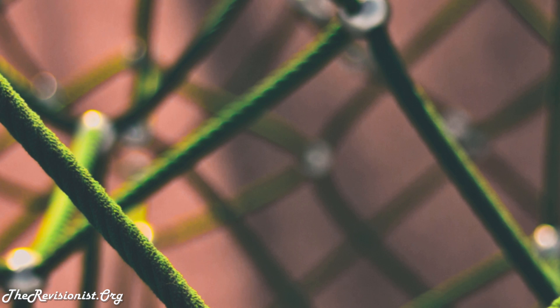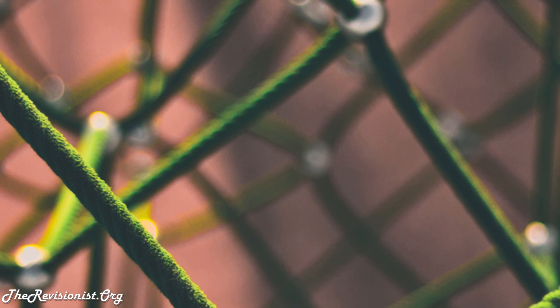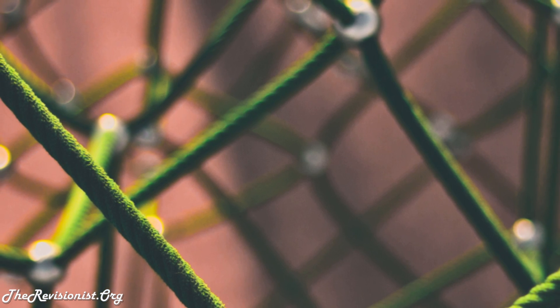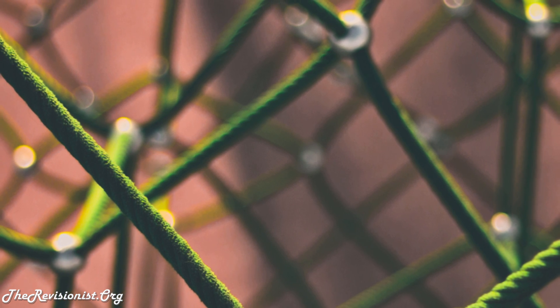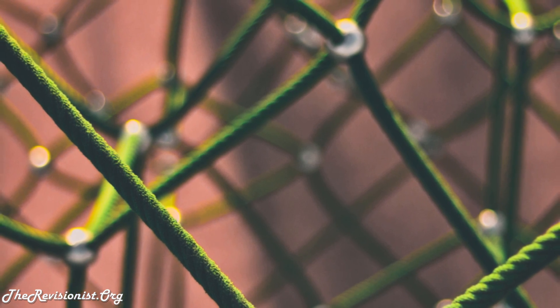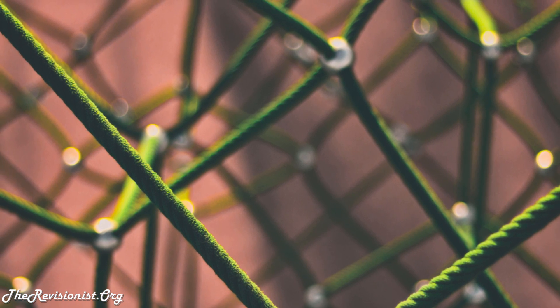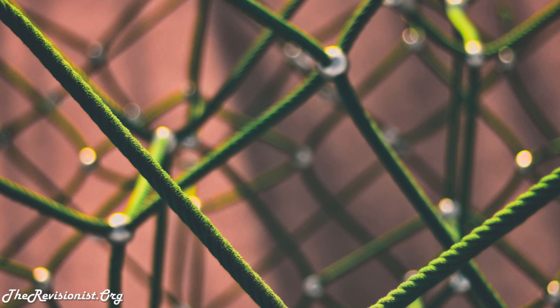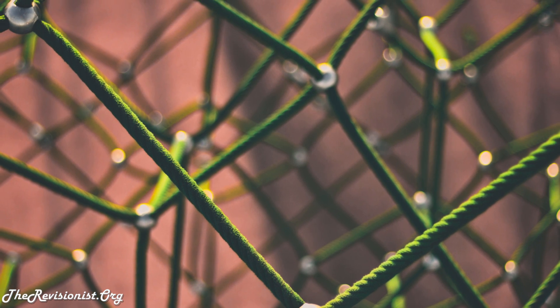This is relevant to the human brain, because the brain is basically a mesh of about 100 billion neurons with trillions of interconnections. Each connection transmits a signal, and somehow that produces what we call thoughts. So in theory, because lion's mane improves the overall health of neurons, lion's mane may therefore improve the overall health of the brain, given that the brain is heavily composed of nerve cells.